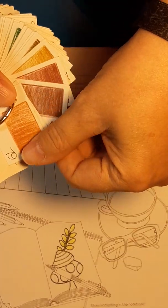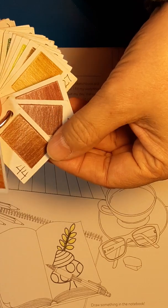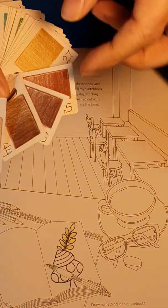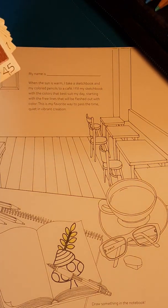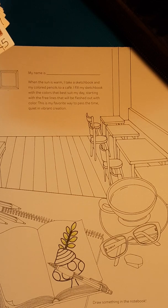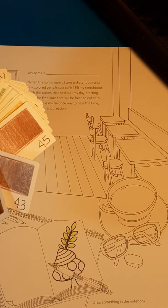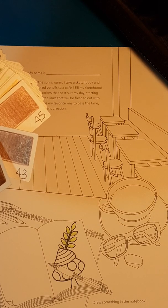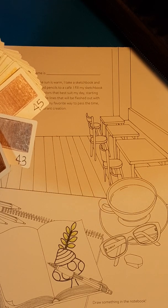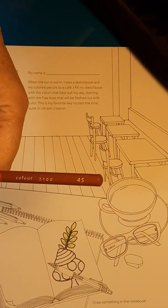And so for my darkest, I'll pull one of these three. Actually, I will go darker in the end, but let's go with 43 if I can spot it in my book of pencils here real quick. And then I know we'll go with 45. Let's see. Yeah, this is real time, just to let you know. Okay, so there's 45.